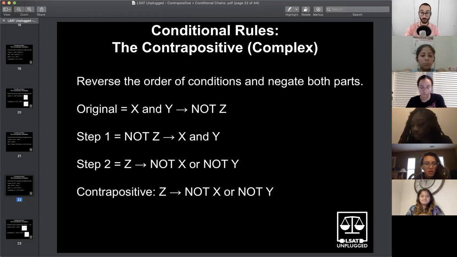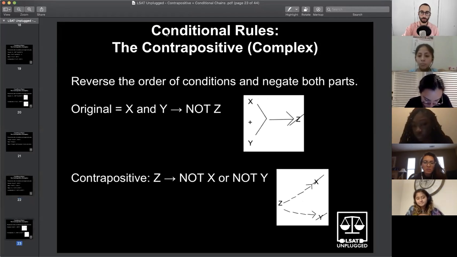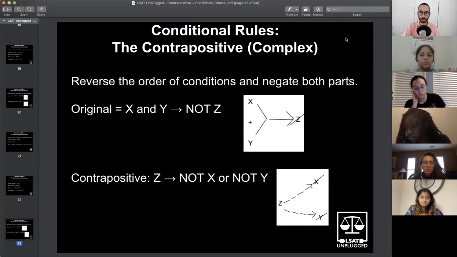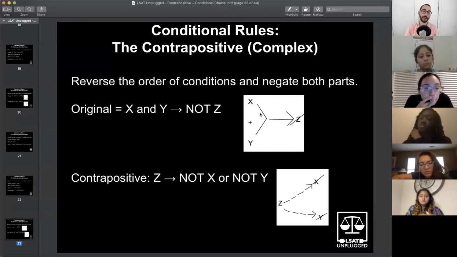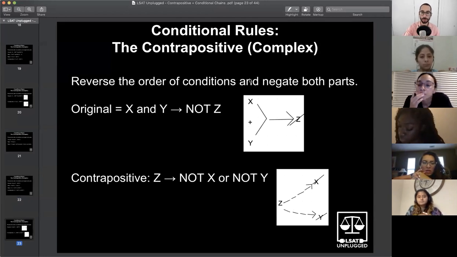Any questions regarding this rule? I know it's a bit more complex, and I'll show you the diagrams in a moment. All right, so here are the diagrams. So you see, again, it's weird, like I said, it's a little bit more complex. I want to indicate that having both X and Y together is what is sufficient to activate the rule, sufficient to guarantee the not Z. So I do this plus sign. I also do a kind of a bracket. Then the arrow pointing to not Z.